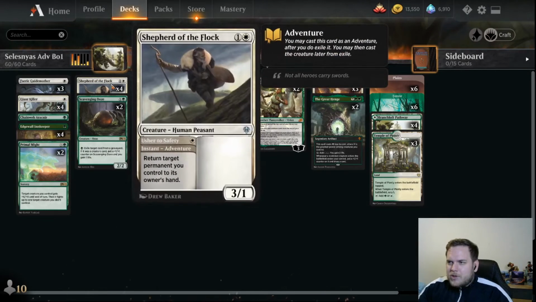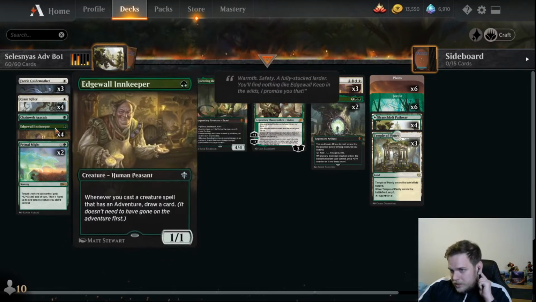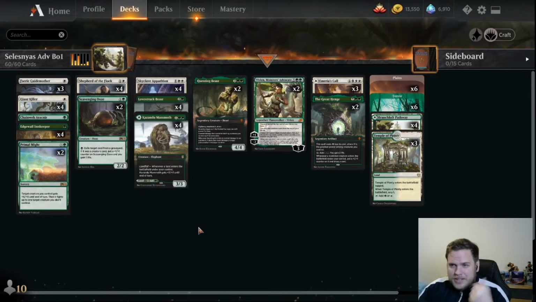Then we play 4 Shepherd of the Flock, 2 mana, 3/1. And for 1 mana we can return a permanent you control to its owner's hand. I like this card a lot because I think Bonecrusher Giant is one of the best cards in best of 1. And if you play Edgewall Innkeeper turn 2, keep white open, and they try to kill Edgewall Innkeeper, you can get Edgewall Innkeeper back to your hand with the adventure side, and they lose the Bonecrusher. I really like this as well.